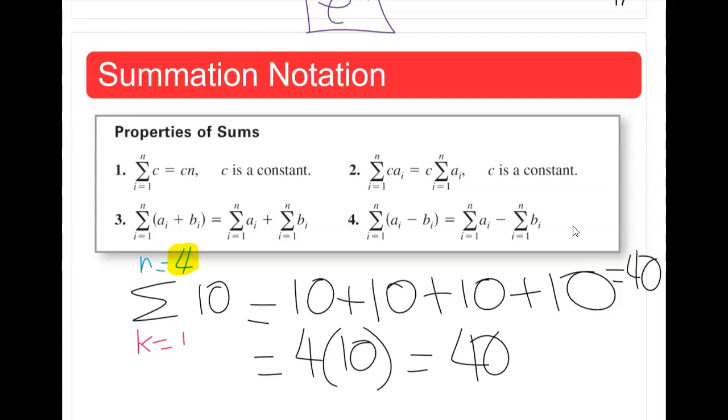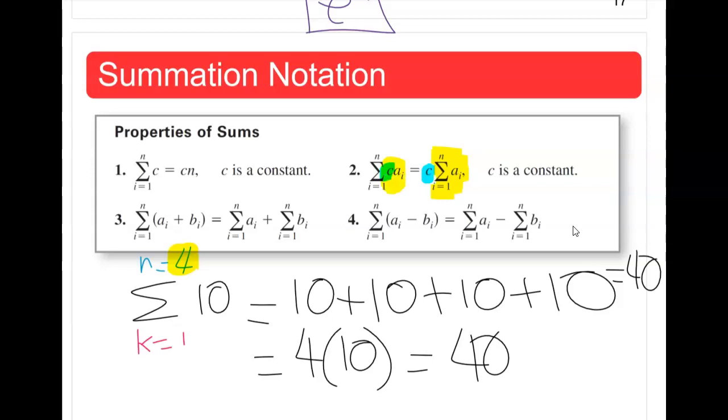So similarly, if you have a constant and then you actually have some formula to find your terms, you could always factor out that constant, as you could see here, and then carry out your sum like we did on the previous examples. And then at the end, multiply your result times the constant. So you will get the same thing as if you were to have the constant with each term as you're adding.